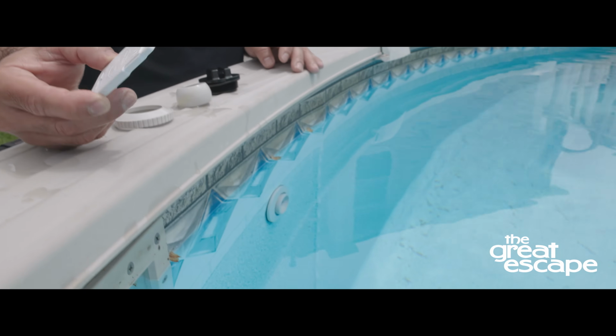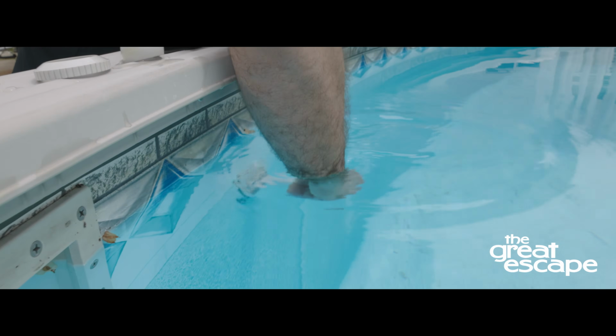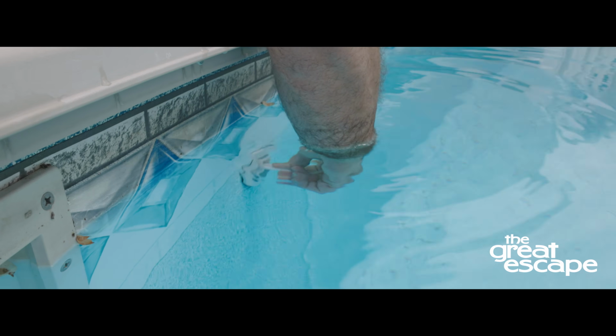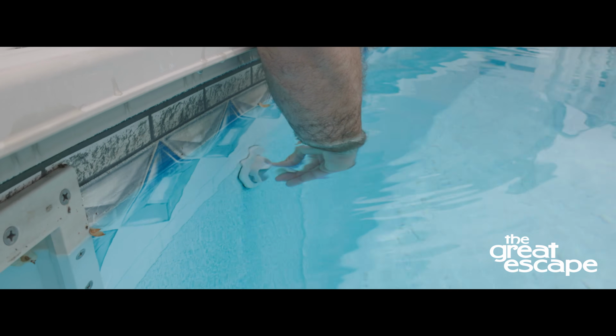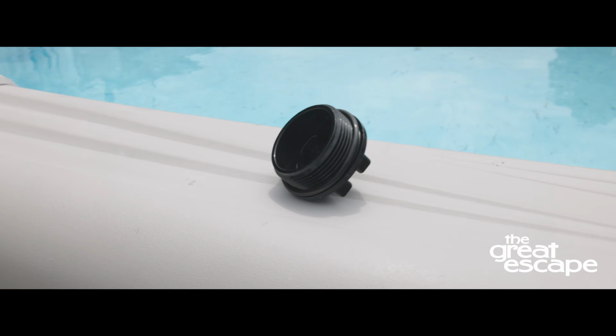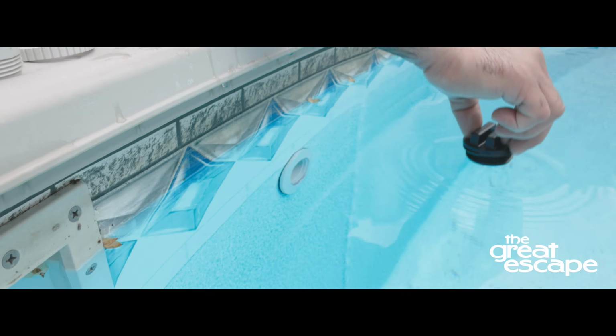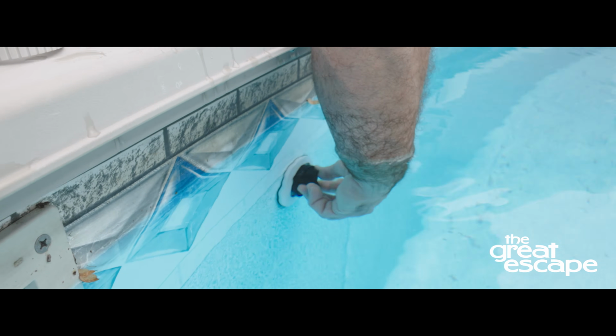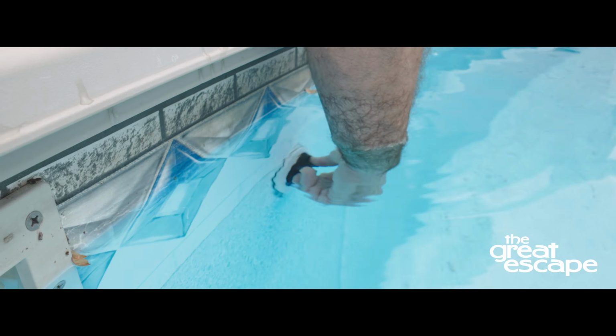Insert the tool into the inner thread from inside the pool. You will see two grooves that the tool will slide into. Turn counterclockwise to remove the inner thread. Once the whole eyeball assembly is removed, screw in a Hayward 1022 black cap into the return from inside the pool. Make sure it is securely tight.